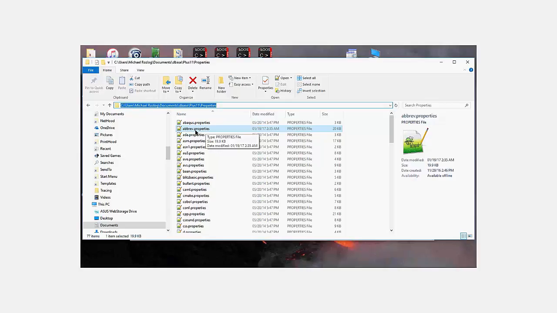If you make a change to the abbrev, shut down dBASE, restart it, and then it's there. You can create an abbrev, save it, and then have it find it, but sometimes it gets a little confused. So I always recommend, if you're going to be making changes to the property files, go ahead and exit out, come back in, and life will be much better for you.